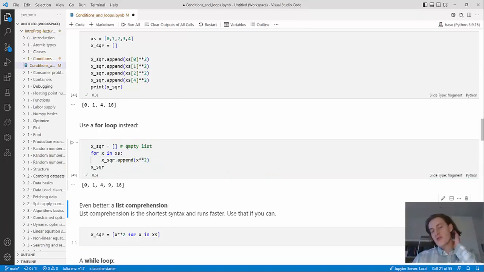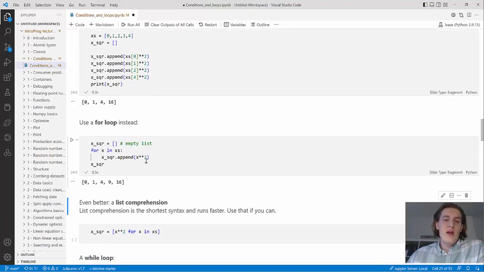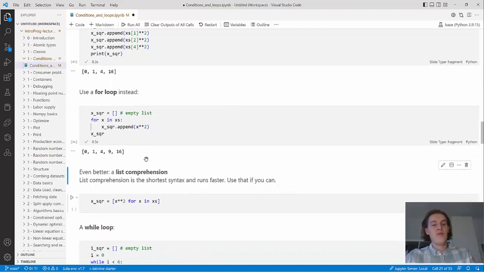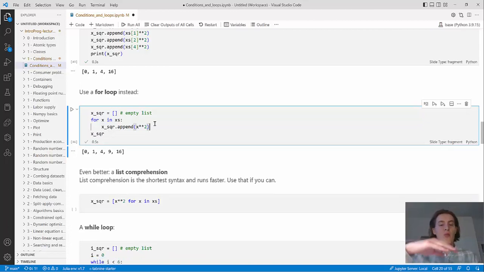For this specific example, there's actually an even better way to do it, which is shorter to write and sometimes faster to run. And that's called the list comprehension. Typically, you can use a list comprehension if you want to output a list from a list, or another container from another container. And it's a very simple operation you're doing, because you have to do it in a one-liner. In a for loop, you can write a bunch more code, like below, over multiple lines.